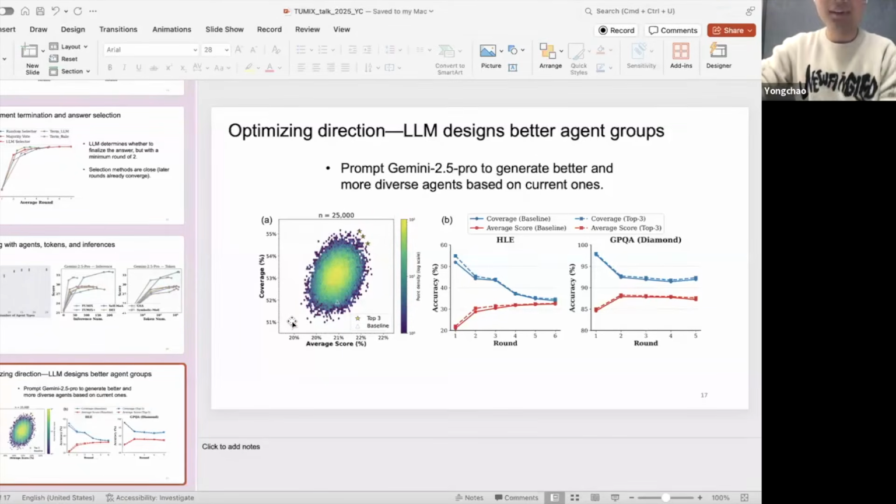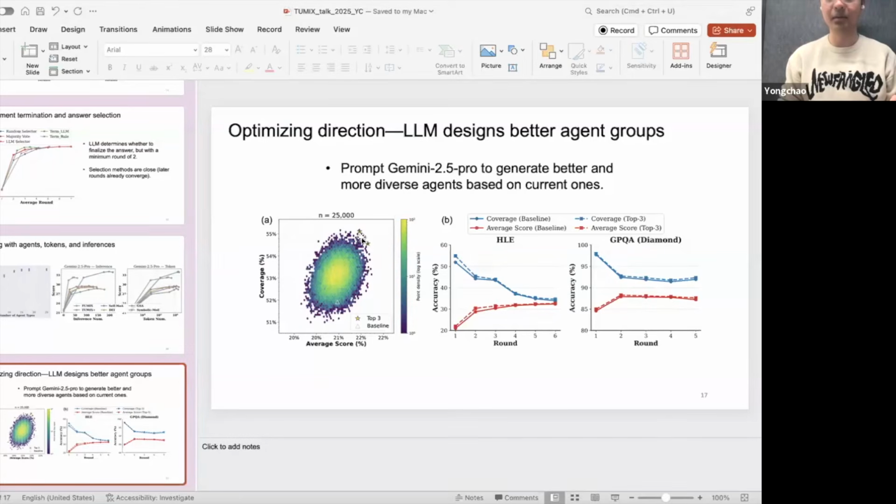Oh yeah, great question. Initially we have 15 human pre-designed agents. Here we query the LLM to generate about 20 agents. Among these 20 agents, we select 15 agents that perform relatively better. Then we combine these 15 newly generated agents with the 15 original agents and form a group of 30.